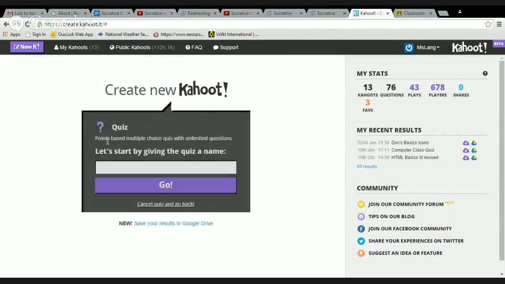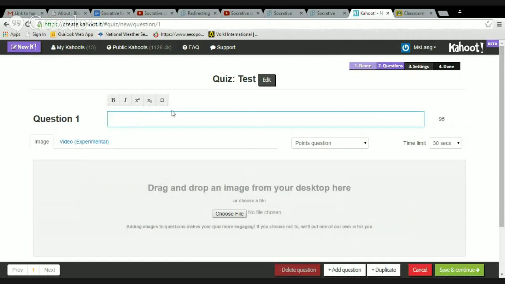But I gotta tell you, the kids just have an absolute ball with the quizzes. And we'll play it again. So you can see real quickly right here is my question 1. I can bold it, underline it. Look at math teachers, I can do little fancy symbols in there as well. Here's the time limit that Angela mentioned. She's like, hey, that's really quick. Well, you can make it longer if you'd like. Here's where you can choose the file.